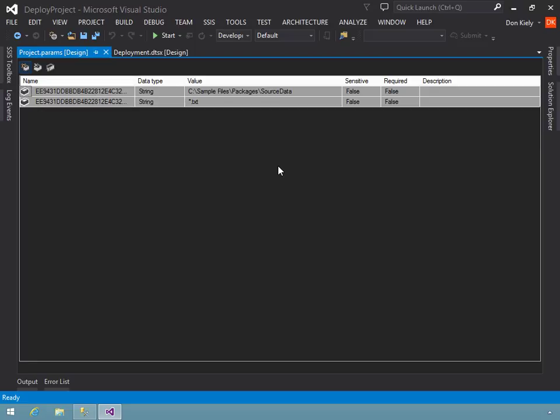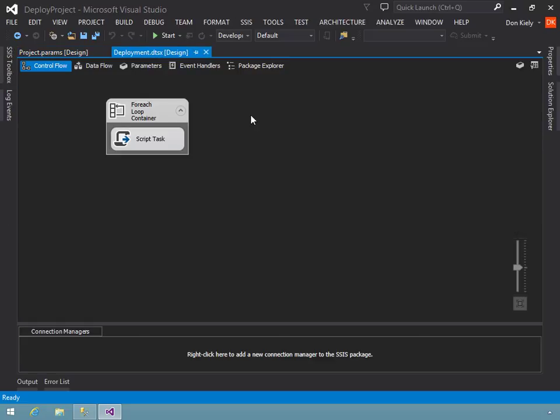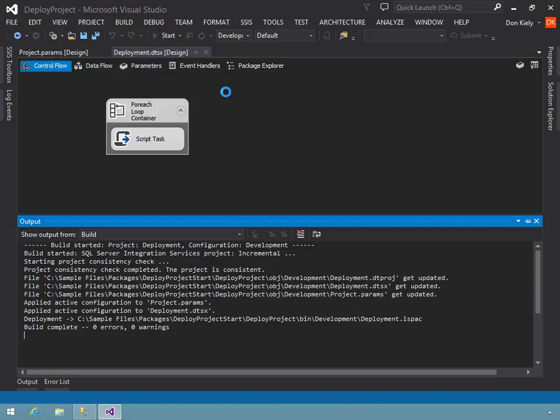And so now I have yet another opportunity to change the location of the files or the file mask or the value of any other parameters that I need in order to successfully initially execute this project. So everything is done as far as converting. I'm going to do one last test just to make sure everything's working. I'm going to execute the package.